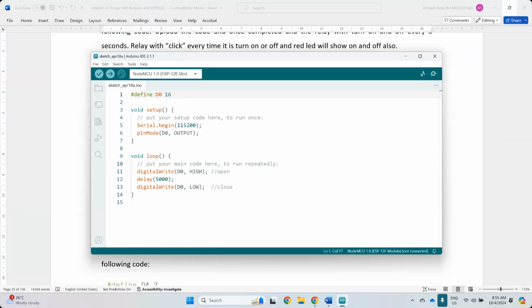So, connection. It is easier if you have this kind of color: red, black, and signal, okay? You always have the power line here, and then you have the signal line. The signal can be any of the pins that you have here. But if you want to connect more, you have to have more. That's why it is a good idea to have more of these. This one is very cheap, like 3 ringgit, 4 ringgit. You can get like 40 of these, I think at RM3, RM4, right?